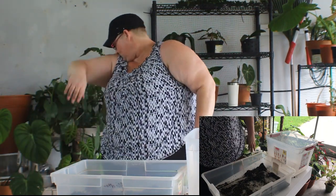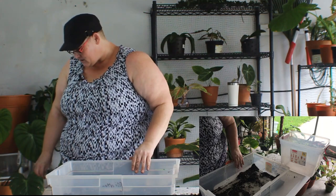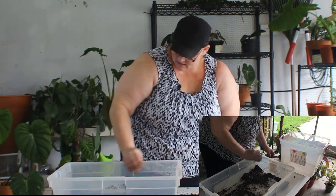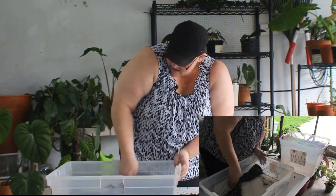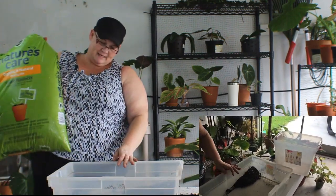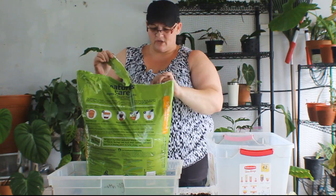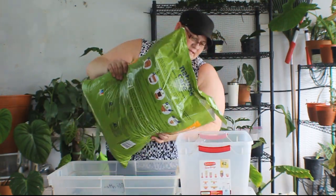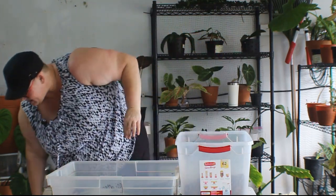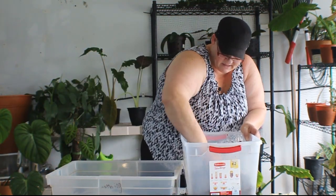Okay. Now, last but not least is the baby and these tubers. So, I need a little more potting mix. Crap. Because this is not enough. And I am out of perlite, so I got a new kind of soil here from the makers of Miracle-Gro. Yay! Goes to show you I didn't pay attention. All right, so this has got some perlite in it. Not much, but we'll throw in a little more orchid bark than we did in the last one, just to give it a little bit more aeration. Oh, these babies will probably like this, honestly.